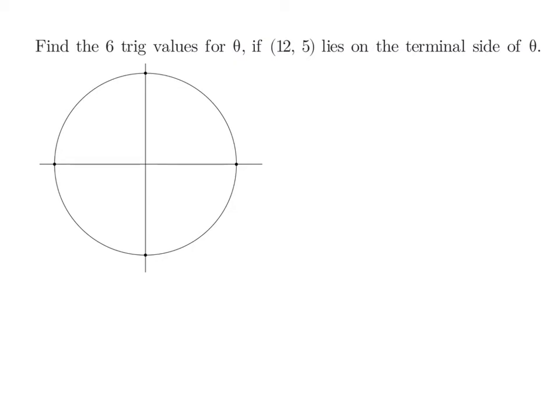So we can see on my coordinate plane that I have a circle centered at the origin. That's going to help me for reference. But I want to find the point 12, 5 so that it lies on this circle. And that's going to mean that we have to go over 12 and up 5. That point would be about right here. And that would describe a position angle theta. So here's the initial side of theta, and this would be the terminal side of theta.